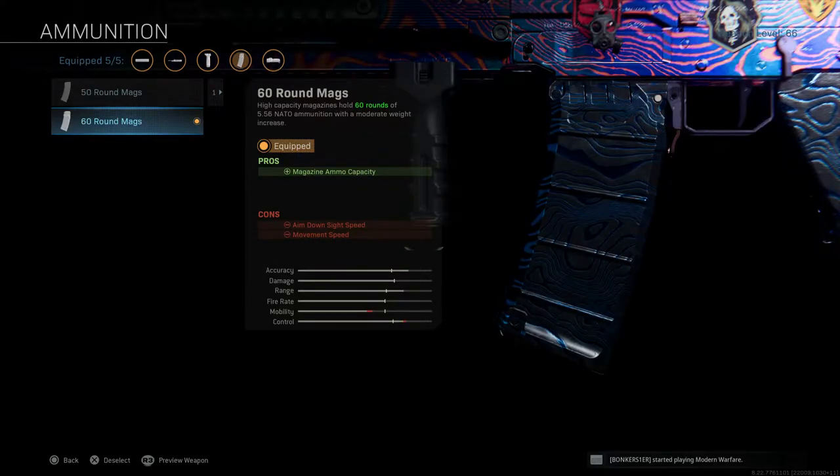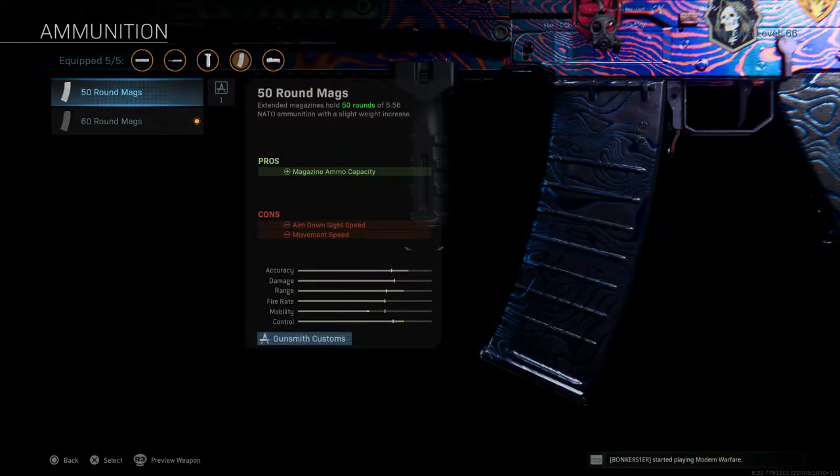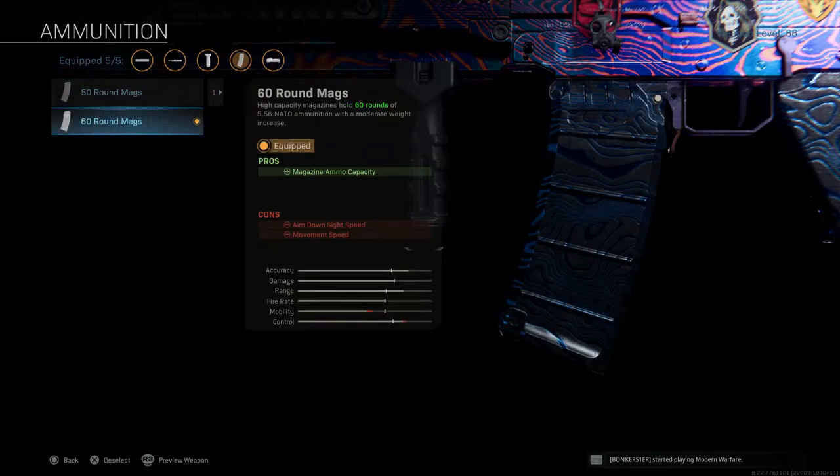Finally, for the ammunition, I got the 60 round mags, which is obviously going to give me more ammo per mag, and the cons are going to be decreased aim down sight speed and movement speed. And if you guys are worried about the movement speed and aim down sight speed being a bit too slow, you guys can go ahead and equip the 50 round mags to slightly improve your movement speed and ADS speed. But as I always say, those 10 extra bullets could save your life, you never know.